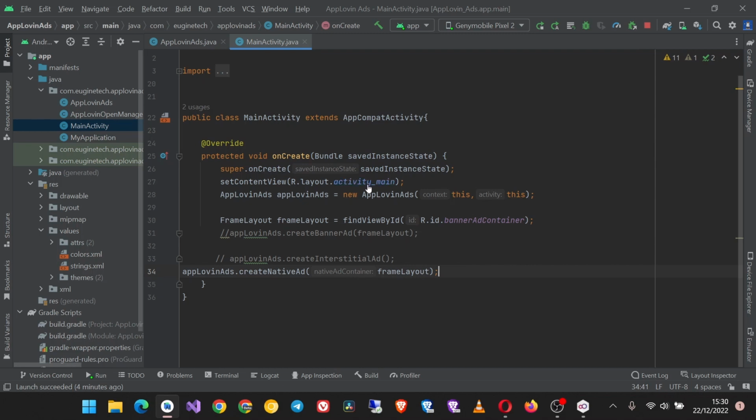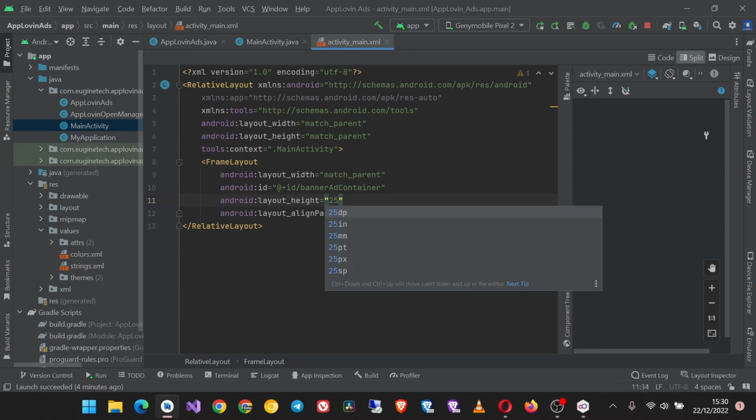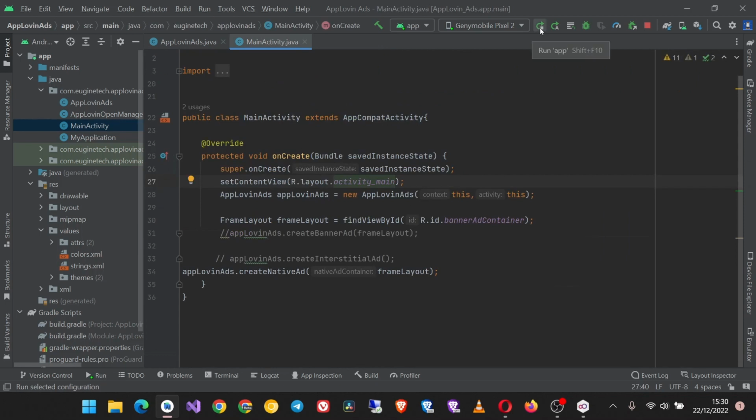So let's come back to our main activity, and then this frame layout we created earlier, we are going to set the height to about 250 dp. Okay, so this is the height. I think this is fine for the tutorial. So let's build and run our app and see if it works out.